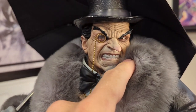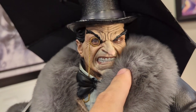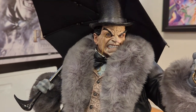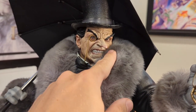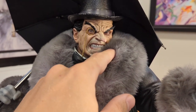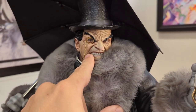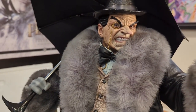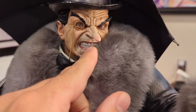With this one, you do get a small hole in the corner of his mouth where you could put the cigarette. I didn't do that yet. That might be one complaint I had as far as looking at the pictures, because the cigarette goes right into the fur, which would pretty much burn his fur. So I don't know why they did it like that. Maybe they could have put it on this side, so the cigarette isn't lit on top of his fur, but that would probably be my only nitpick with this statue so far.